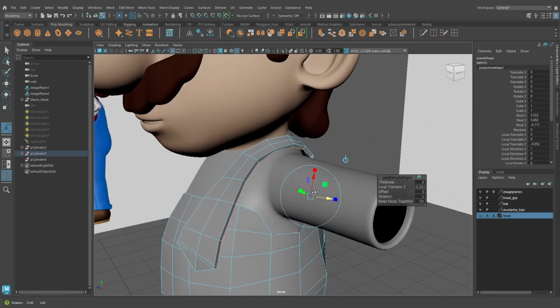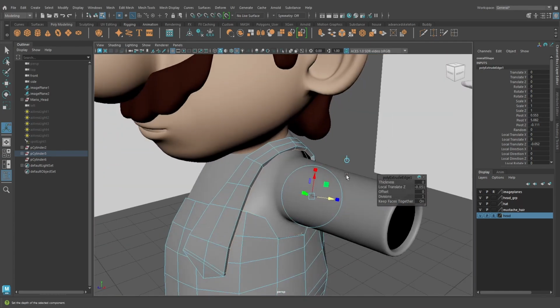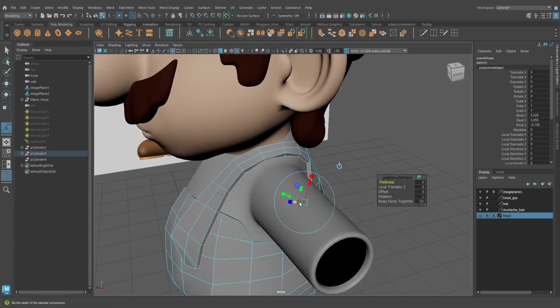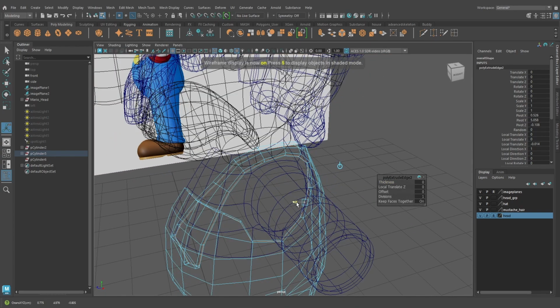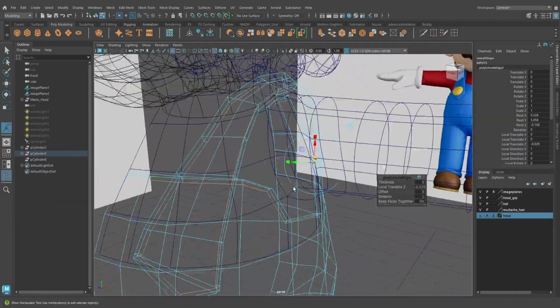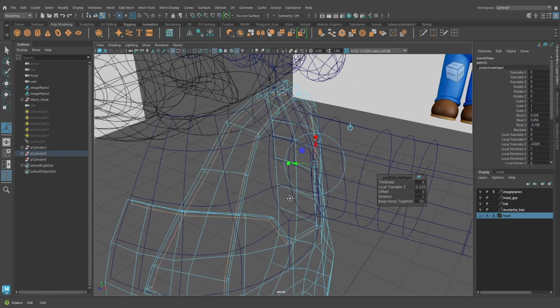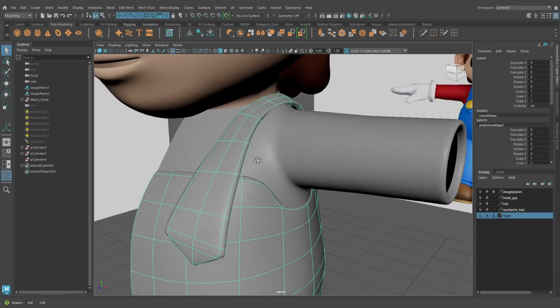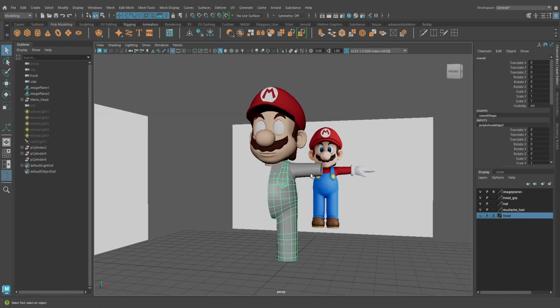And let's extrude it one more time in the Z-axis, one more time inwards. And let's go to a smooth preview, and as you can see, it has more depth to it.